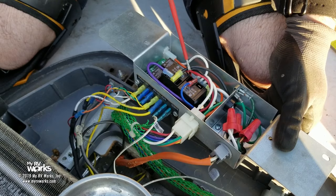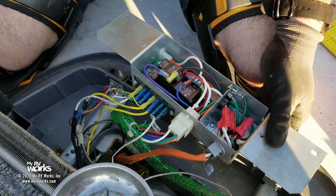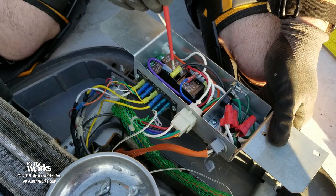And if we're troubleshooting our compressor and we want to know, is it my control board or is it something else? You can touch these two wires together and send 120 from the black wire to there. Don't get yourself shocked and all this kind of stuff. But you can connect these two wires together, and then you're going to send 120 down.